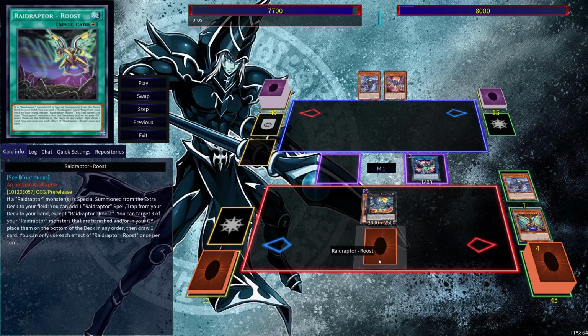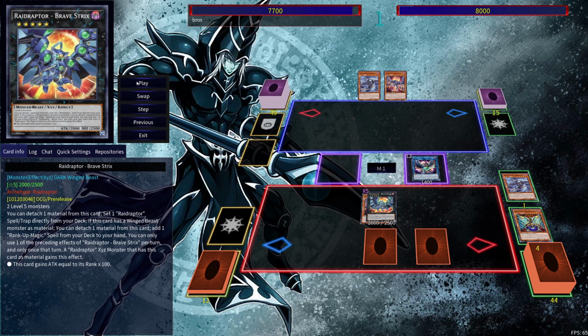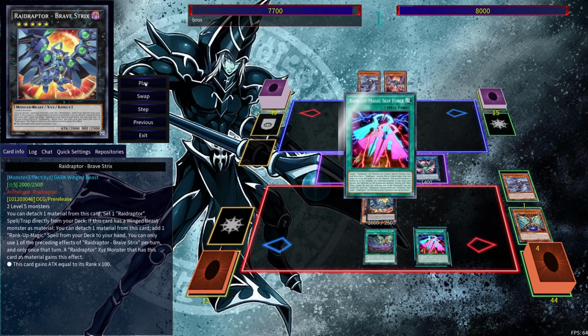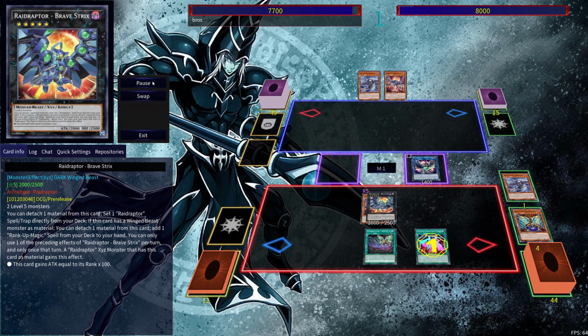So now we're going to set a RAIDRAPTOR card. So we're going to set up RAIDRAPTOR Roost. Use Y-Strix here to get ourselves our Rank-Up-Magic Skip Force. Activate Roost. You want to make sure you activate Roost beforehand so that you can use Skip Force and actually benefit off the Roost's effect. Get ourselves the Arsenal Falcon.